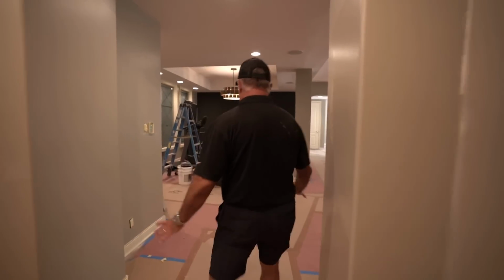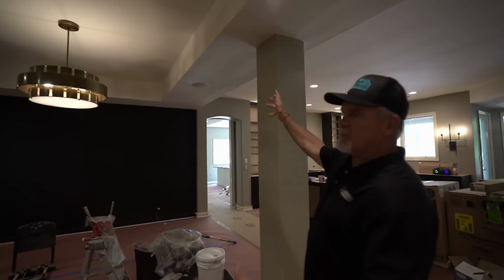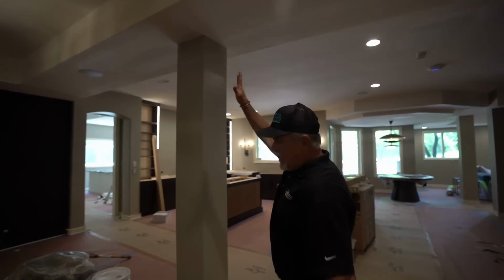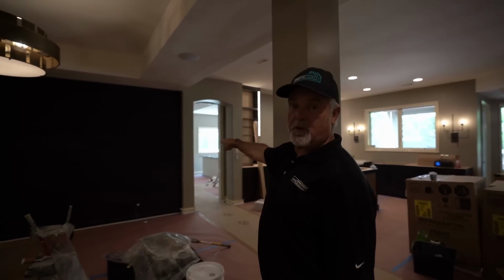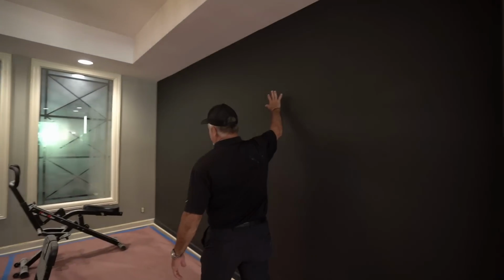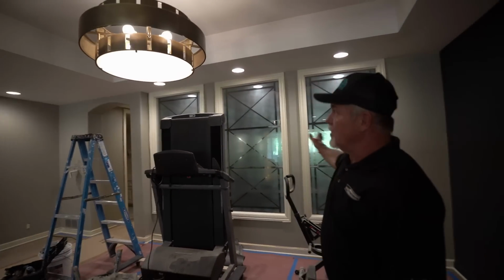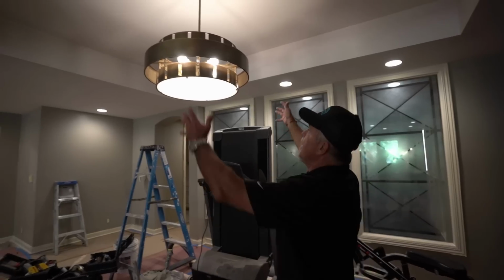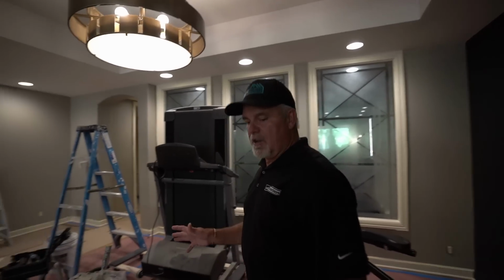All right, let's go downstairs. That's where the majority of the fun happened. All new flooring downstairs. Remember this ceiling I had Eugenio tearing out? It was round, kind of oblong, hung down. We tore that out, tore out the column and put in a round one. There was even a second one over there doing a whole lot of nothing. That one's gone. And now when you come in here, I don't like what the designers have done, is they put a black accent on this wall, added another can so everything is centered on each one of those windows. That looks into the exercise room. And then they have this really cool light fixture. So this will become like another seating area right off the bar.